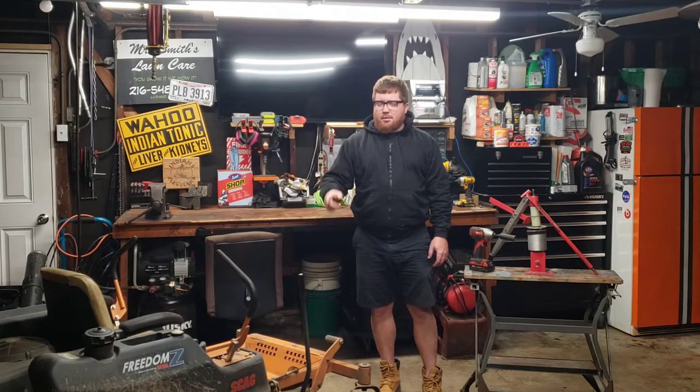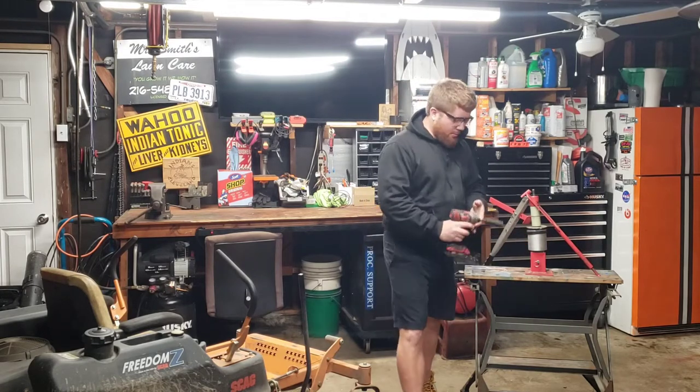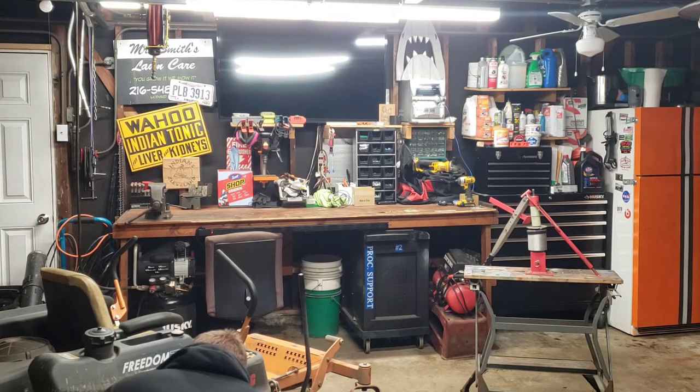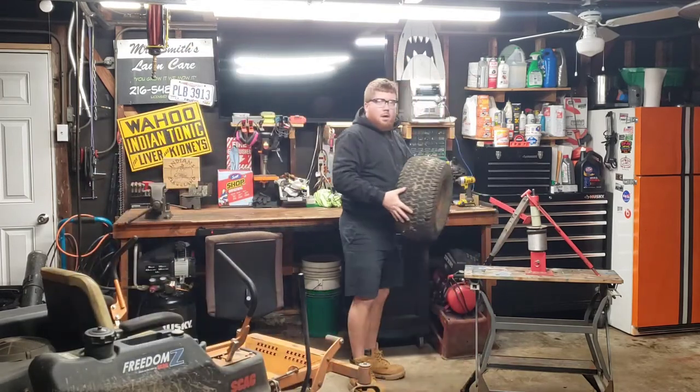Hey guys, what I'm doing tonight, change of tire on the Scag with the Harbor Freight tire machine. Get yourself an impact. Oh, hey, I'm back with the tire.